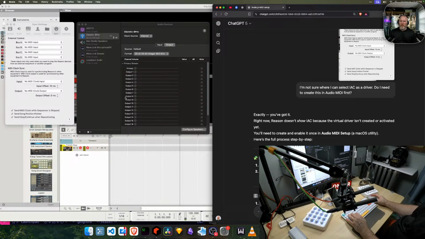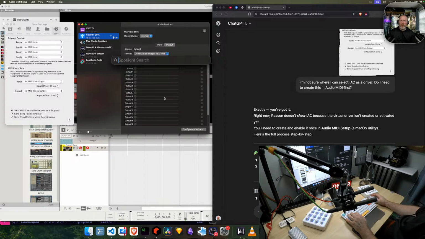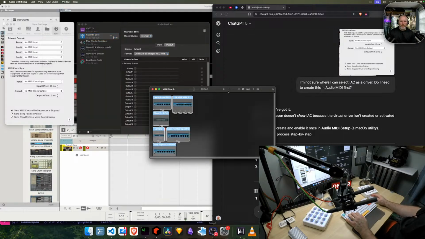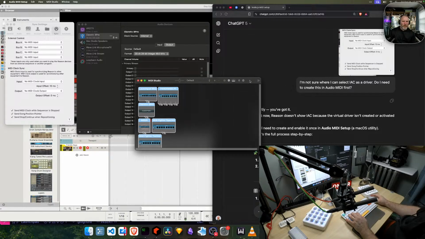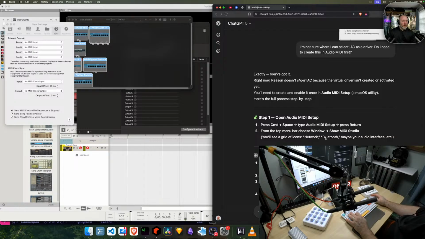Command space in here. Oh wait, no, command space. Type audio MIDI. Oh yeah. Windows, show MIDI studio. Oh, okay. Network, Bluetooth, maybe your audio interface.